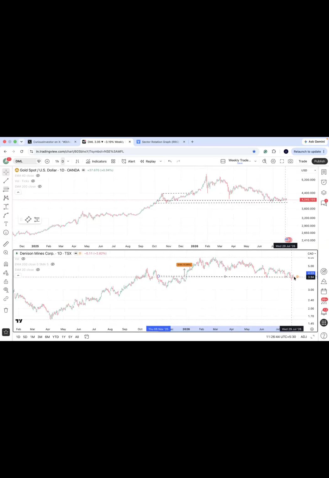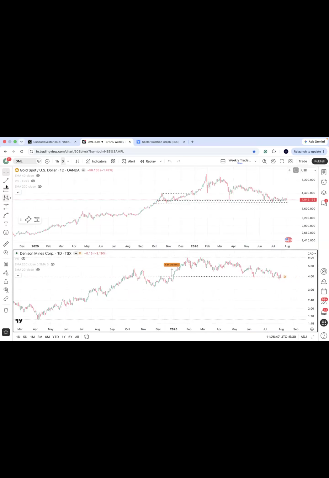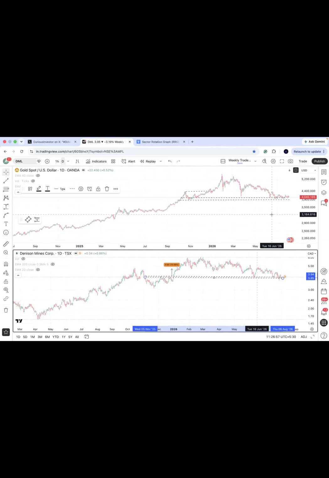So what I can see from the mining stocks as well as gold is that both are at a good support demand level. Unless and until that demand level is broken to the downside, we cannot conclude that the level of 3,000 or a big correction of 20-30% can come in a particular index or stock. Thank you, Ayush, for letting me know about the mining stocks. I'll keep a watch on it as well, because if the mining stocks show a bullish engulfing pattern, and after that gold starts moving to the upside, I'll get a pretty good understanding.